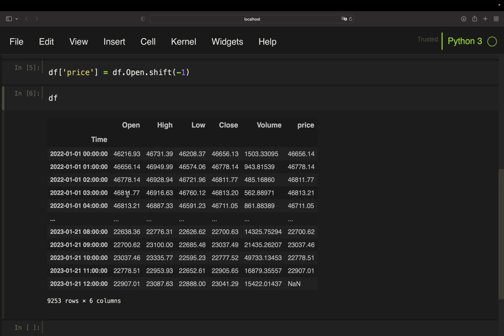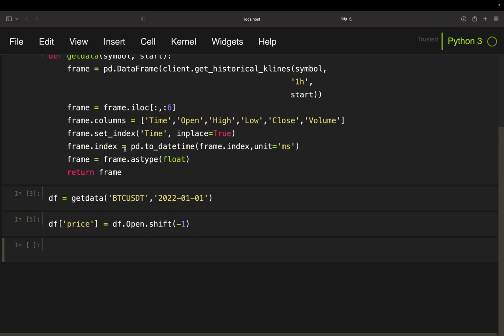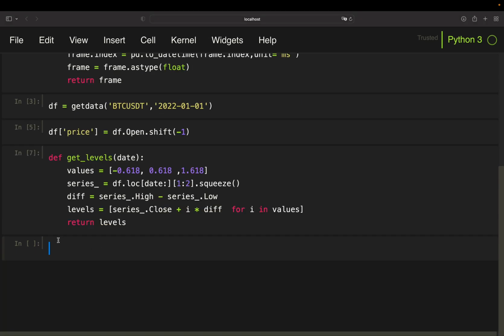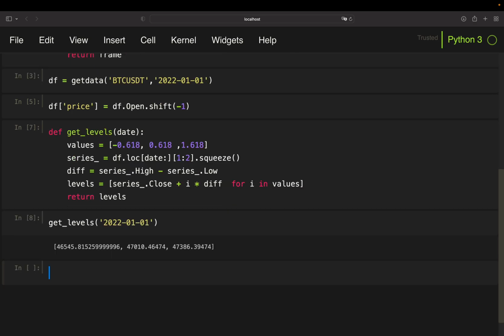And next we need our get levels function from the previous video. So I'm just going to copy paste that from other screen. So just as a very quick recap, what was this function doing? It is providing me the stop loss, entry, and target profit levels for a particular date. So if I'm calling that for, let's say, the 1st January 2022, I'm getting the stop loss here, the entry here, and the target profit here. Okay? And with that, we have everything what we need to loop over the data frame to backtest our strategy.